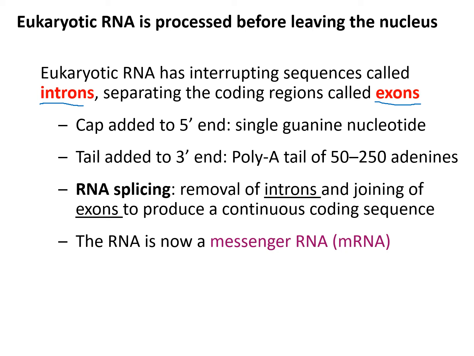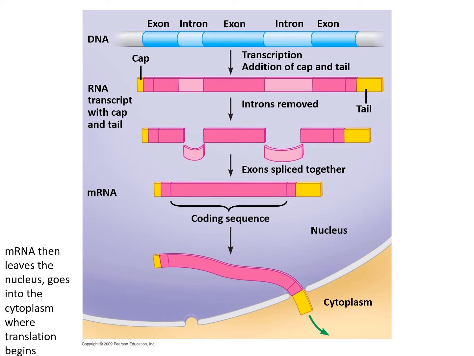So then RNA splicing: you remove the introns, which are not being coded for, and the exons are then continuously joined, and that forms a messenger RNA. So if we look at that here, the DNA has these introns, and those codes are going to be snipped out, being shown here. They're being snipped out of the messenger RNA before it becomes a messenger RNA. You get this single guanine cap, this adenine tail, and once it's all put together, then it's a full-fledged mRNA.